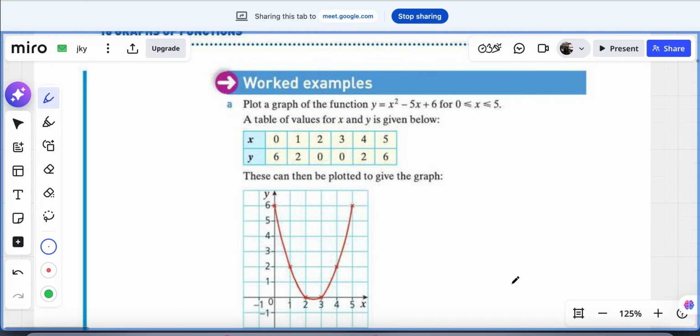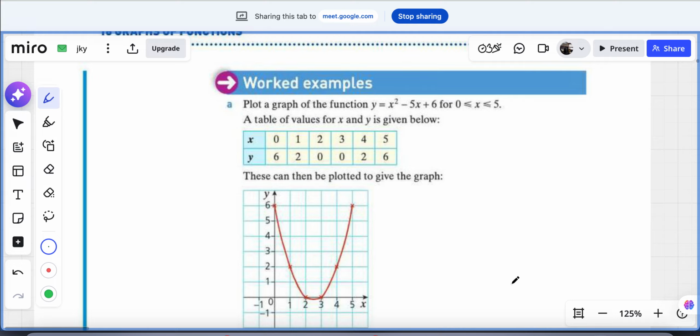Okay, now you join together. Remember, this one is at the same point, so you don't make it flat. You don't make a flat curve. You still have to make it curvy a little bit downward. So you join the points, and you get the graph. So this is how we plot the graph.